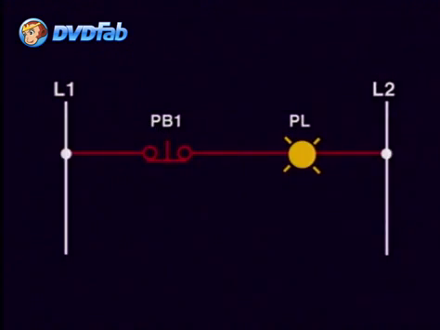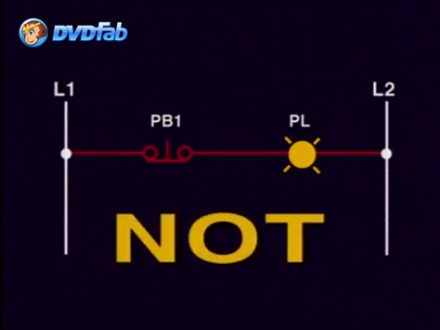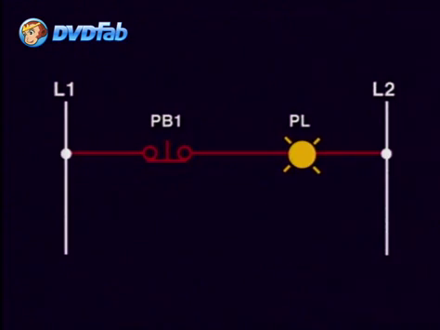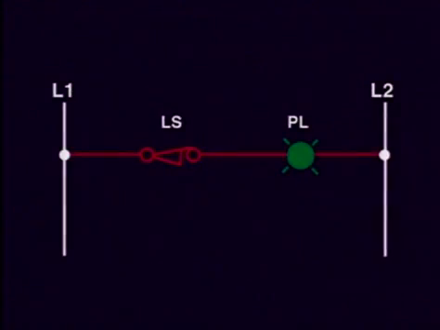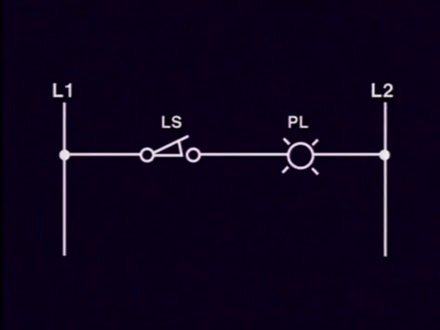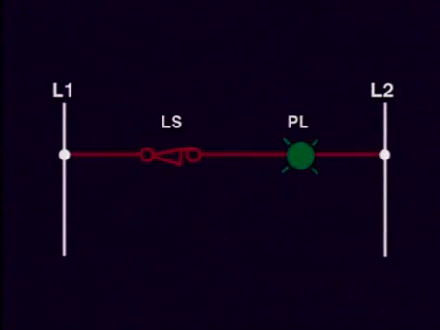For instance, the pilot light will be on if the push button PB1 is not pushed or activated. Since this push button is normally closed, power will be passed from L1 so that the light is turned on. Another way to look at a normally closed device is that it is not normally open. In a ladder control circuit, an output will be on if the signal is not present or the event is not happening. If it happens, then the switch will open and the output will turn off. The input signal must remain closed, providing power from L1.